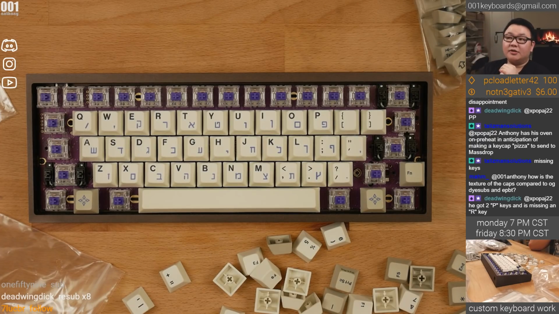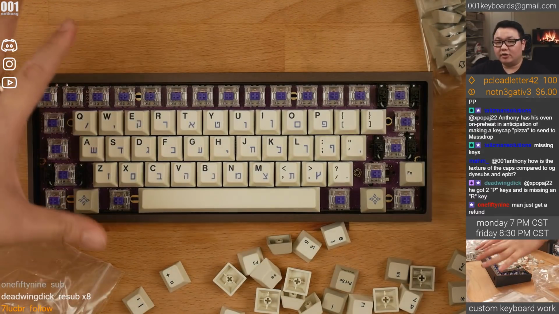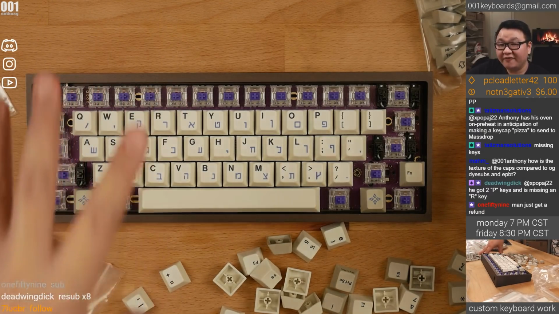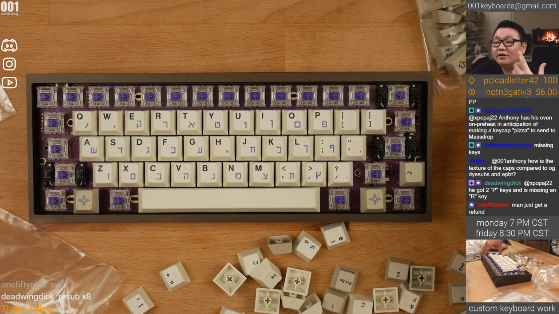So that means I can't just pour them out on a desk, arrange them to count them, because some are gonna be crooked. I need to find out which ones are crooked. That means I need to actually put them on a keyboard, take each key off, and then put another set on to check everything.